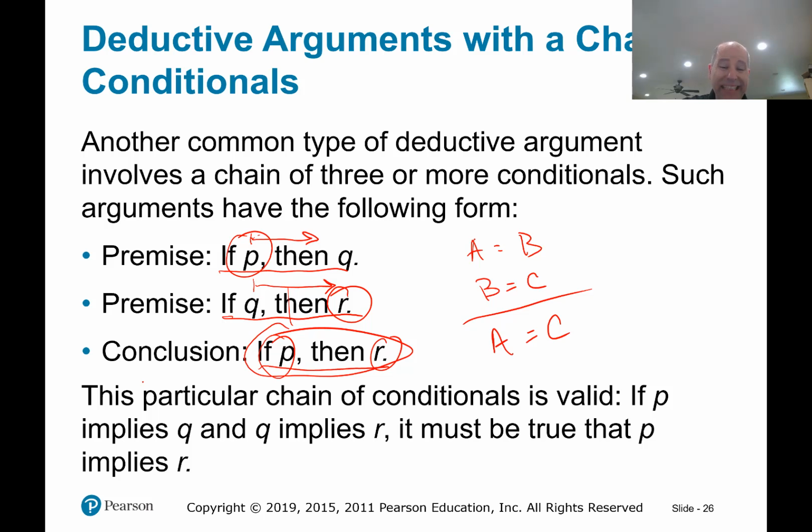Okay. Now, incidentally, the transitivity property does not go the other direction. So think about the converse and the inverse of the chain. It works the same way, so those would be invalid. And I'll let you think about it. That uses, again, some of the same things that we talked about before. We don't talk about it here, but again, just stuff to think about.